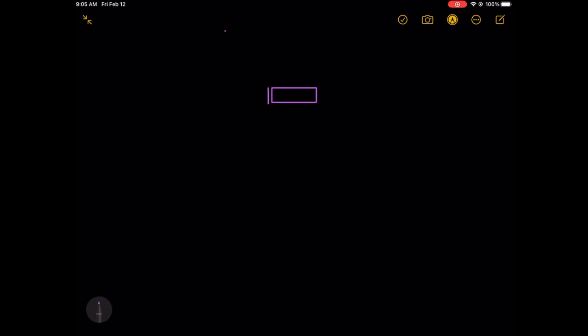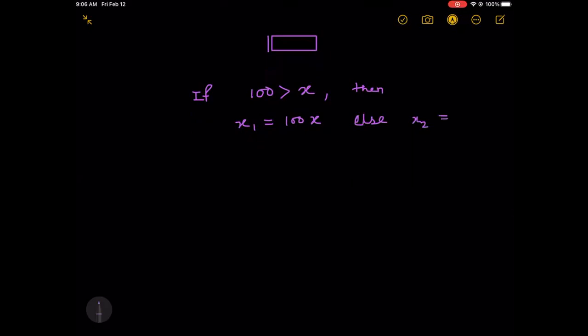So the question is, if 100 is bigger than x, then x1 will be 100x, else x2 will be 100.